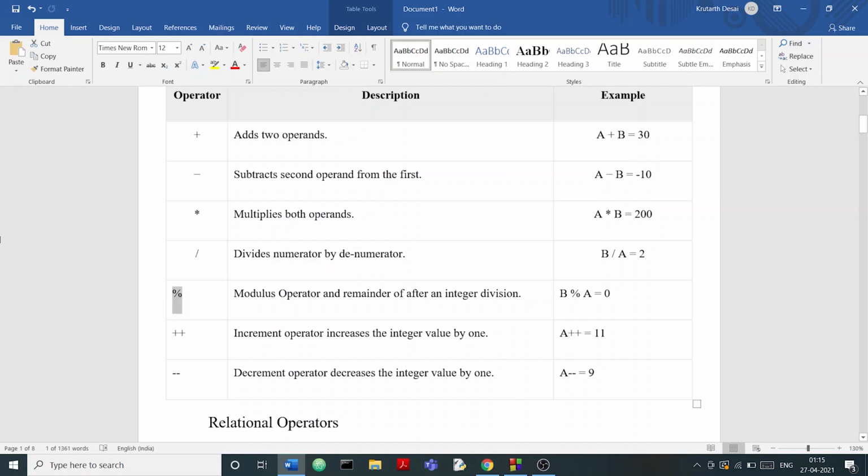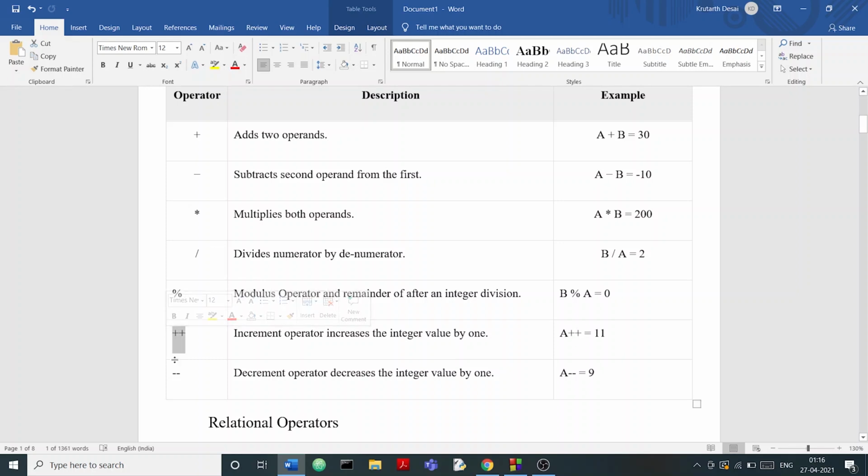Now this is something new, the modulo operator. The modulo operator helps us get the remainder. Consider that a equals 20, b equals 10, and a modulo b, that is 20 modulo 10. As we know, 20 divided by 10 equals 2 as quotient and 0 as remainder, therefore it would give the answer 0.